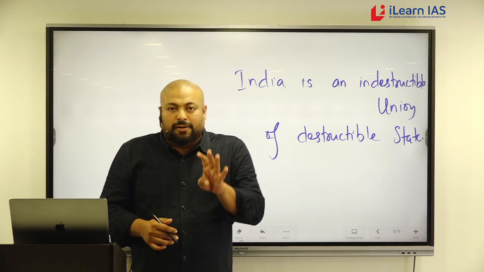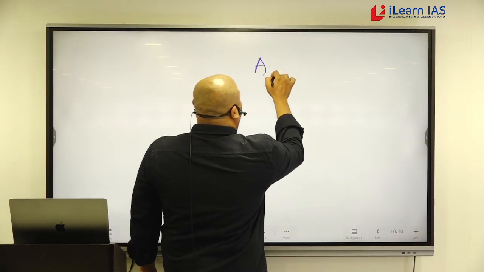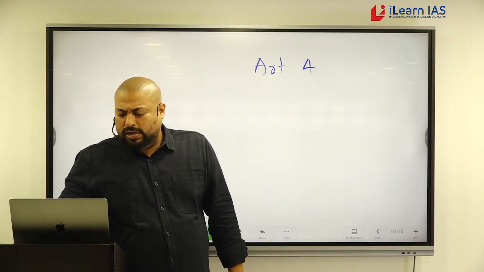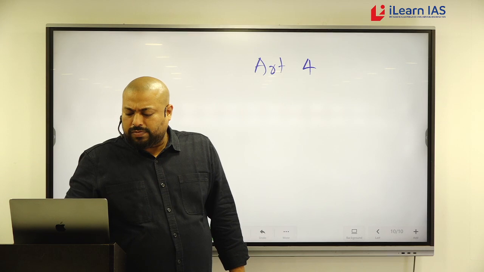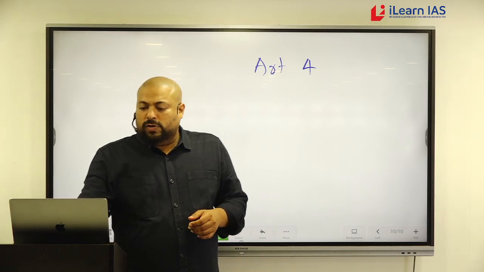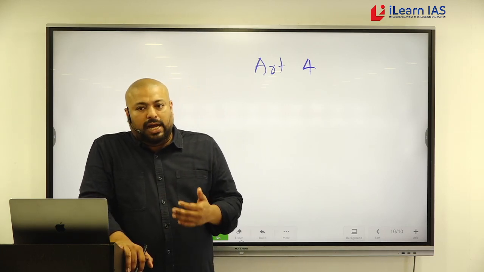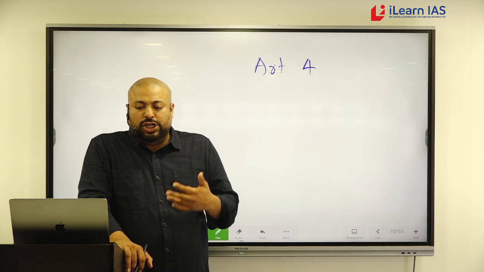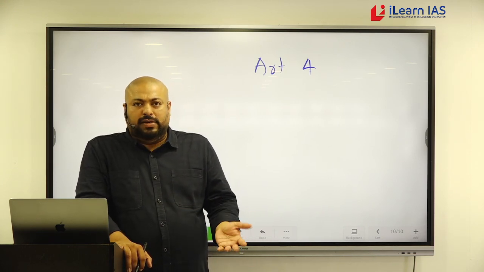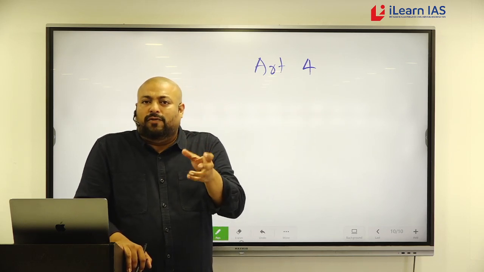Now, Article 4 of the Constitution, which is the last article of this part. So what does Article 4 talk about? So let's read Article 4. The laws made under Article 2 and Article 3 to provide for the amendment of the first and the fourth schedule and supplemental, incidental and constitutional matters. So basically, we will read Article 4. I will give a small hint what it is about.